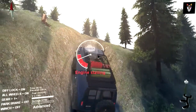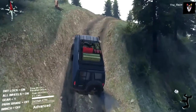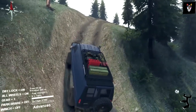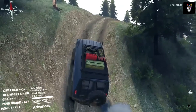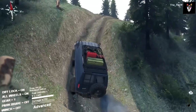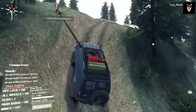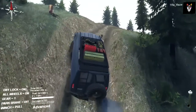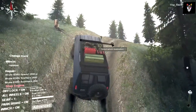This is not going anywhere. Took damage. Four points. It's not going anywhere. See what I mean? The modified one came up here with ease. I actually have to use a winch. The only time I use this winch is for other people that need my help.